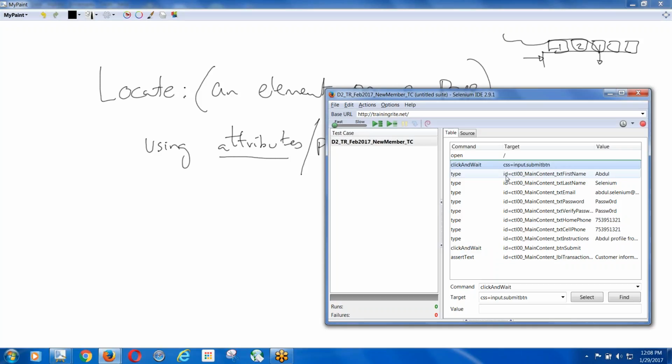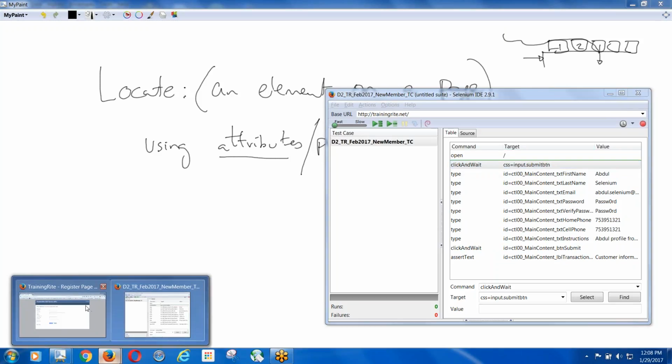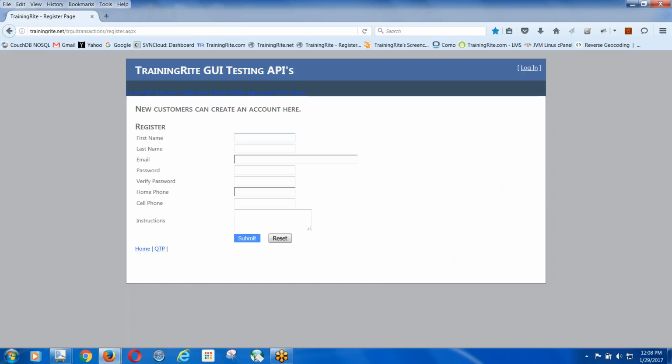Or if you know, ID is probably, let's say, their identification, which could be by name or maybe by whatever, right? Maybe just take the social security number, whatever, maybe the phone number. So something like that. So there are different ways of identifying or locating an element. These IDs, names, CSS, these are given by the developers. So a developer, when he was building this page, decided to use certain attributes to name this, to locate this. So they might have used any attribute.